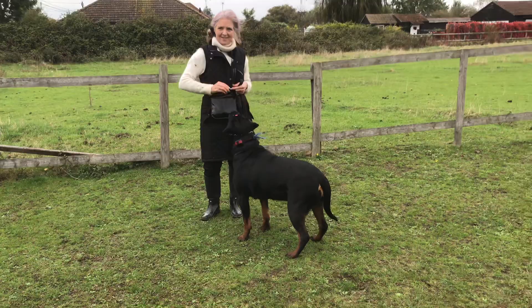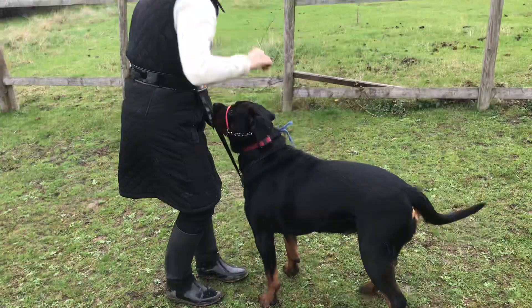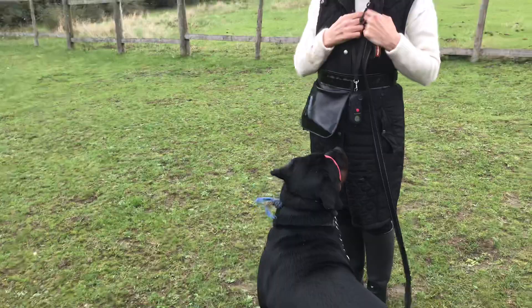Oh, you've got the art of attention down. Look at this. But again, it's because you've never asked the dog to do it. The art of attention is that simple — you basically walk around, you stop when the dog goes 'what's going on' and makes that solid eye contact with you. You simply say yes. When you say yes, make sure you're stepping backwards, because it brings him towards you.